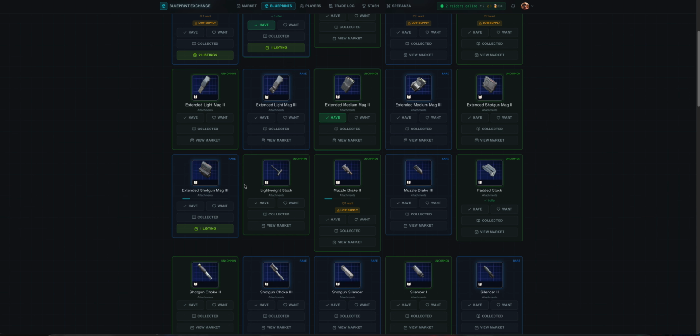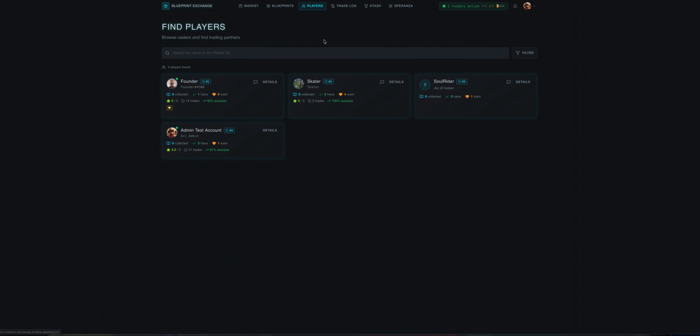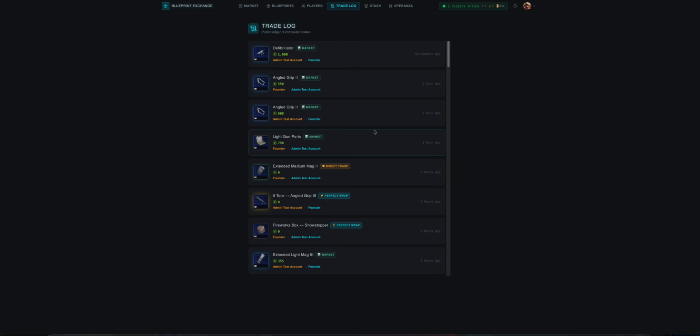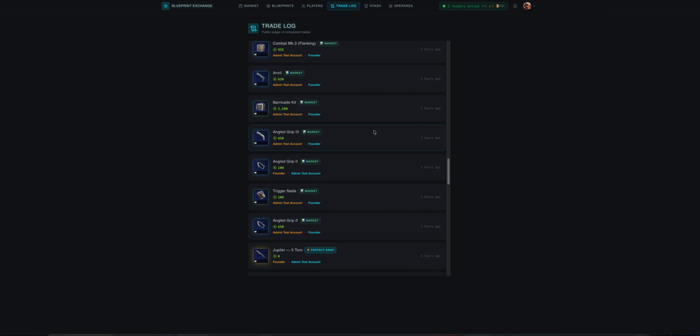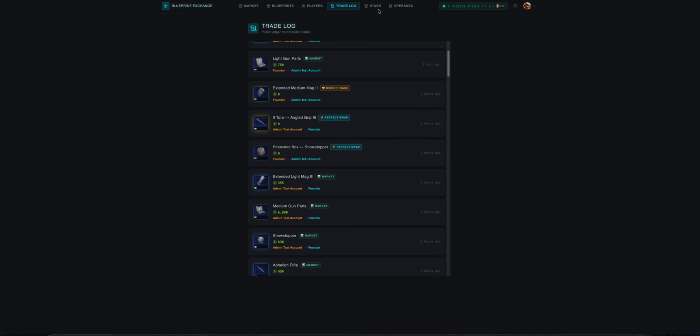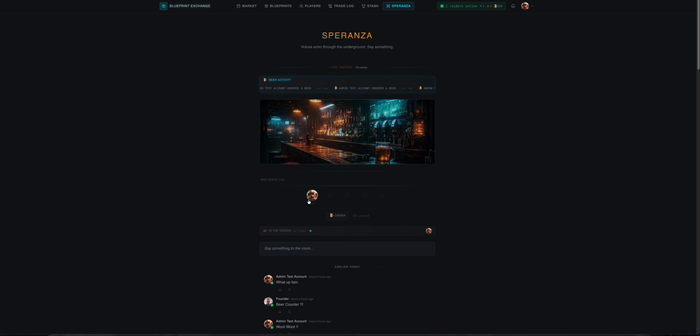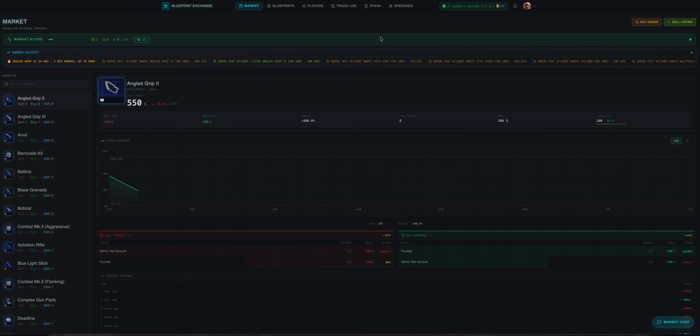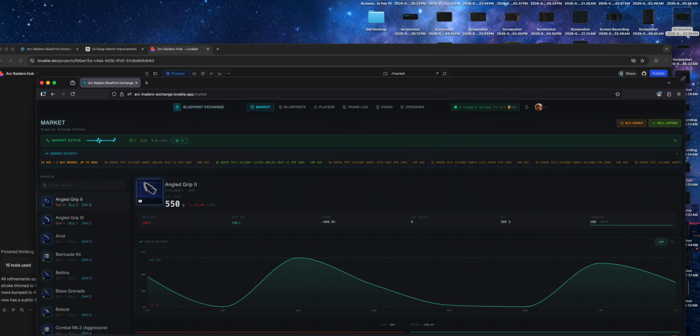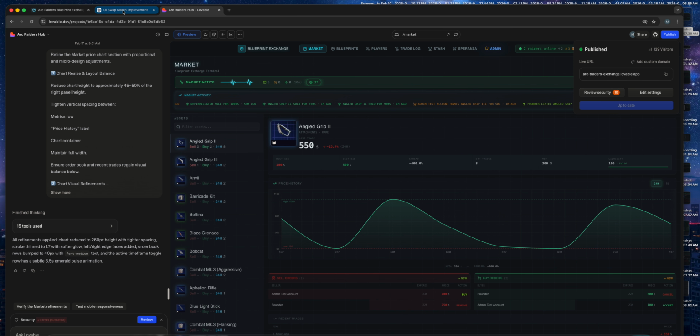so far looking good for a beta tester. We're gonna work on this next. These are basic profiles. We're gonna upgrade them. Let's see, trade logic, pretty cool. Stash, VaR, cool stuff. Let me get some people in here and test this out, see if it works. Market, let's go back and ask ChatGPT if it's still too big.